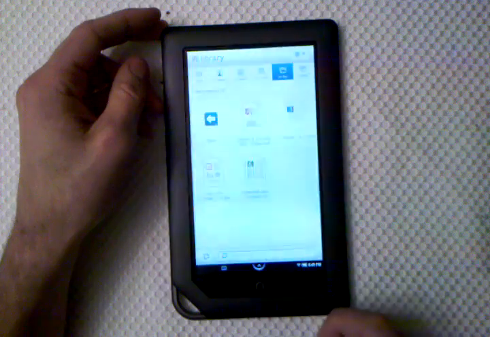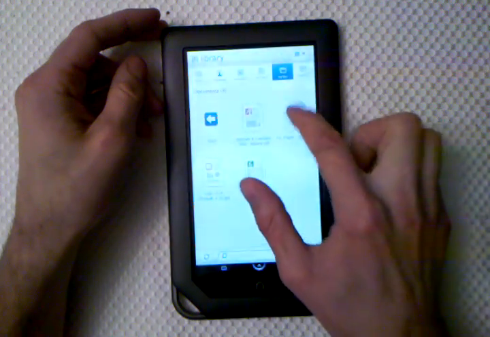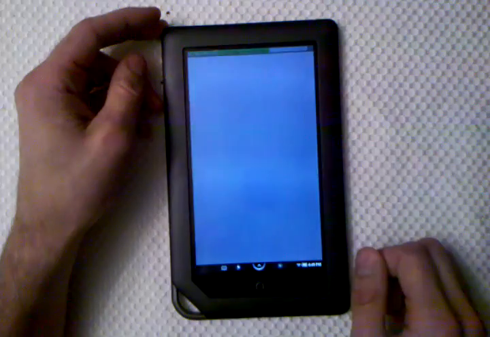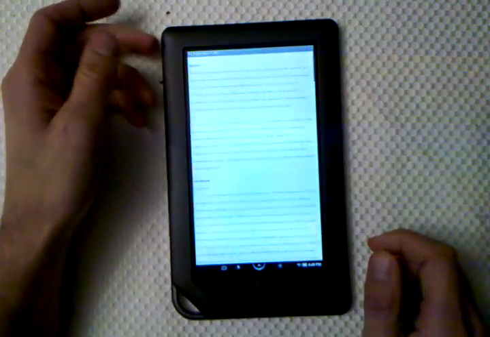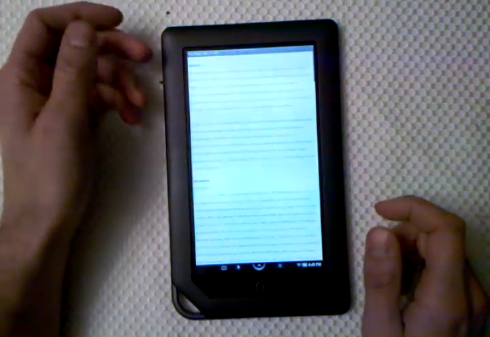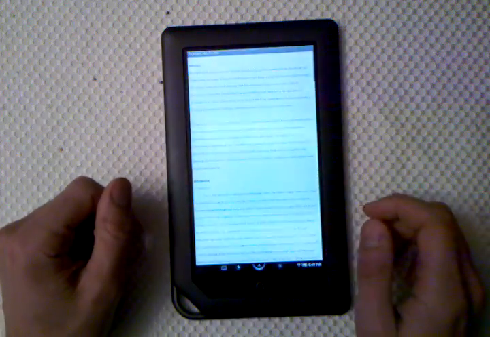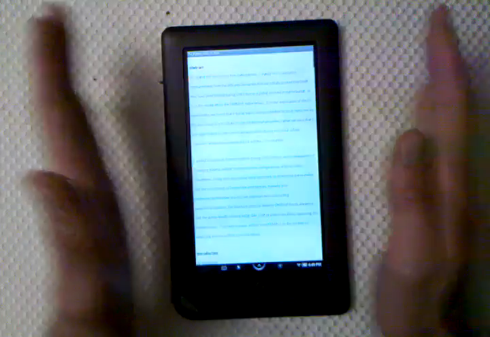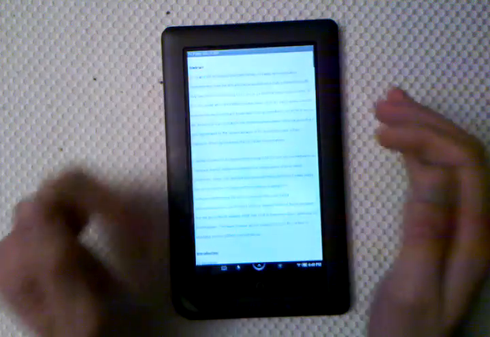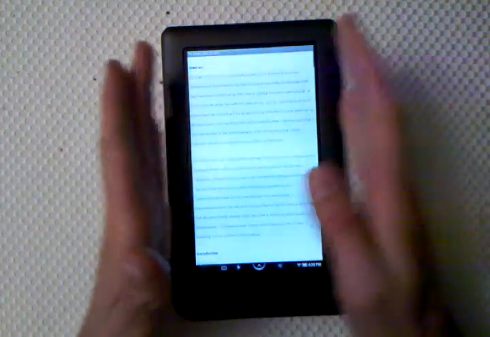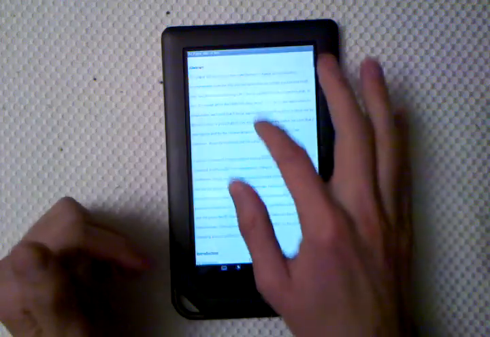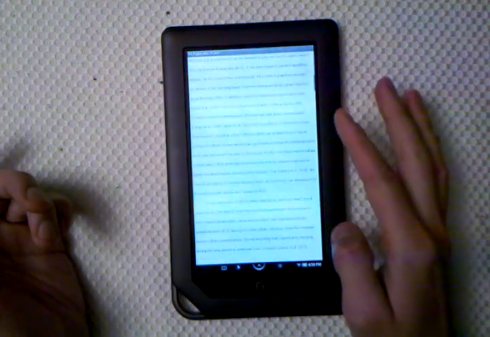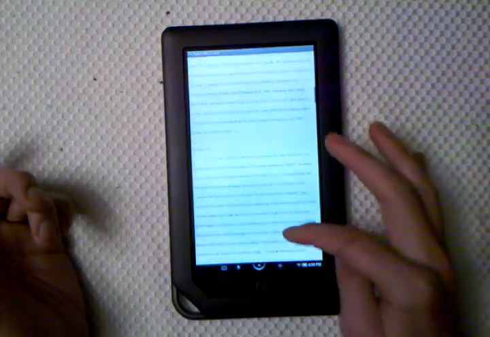All right, so let's go back. Let's take a look at a Word document. Takes a little while to load it. This one, okay, there we go. So it fits the width of the document, and when you pinch to zoom, it resizes or wraps the text so that you don't have to scroll left and right, because you've got all the text here, and you can go through here and it's basically one big document.